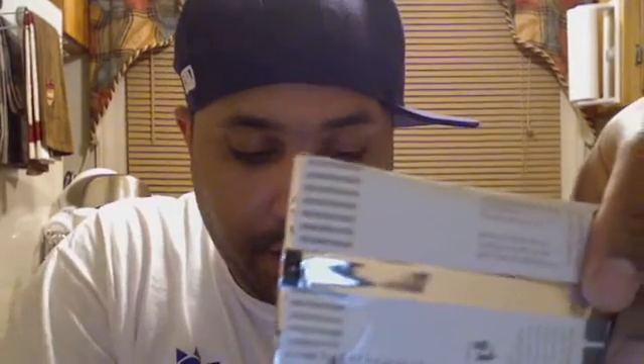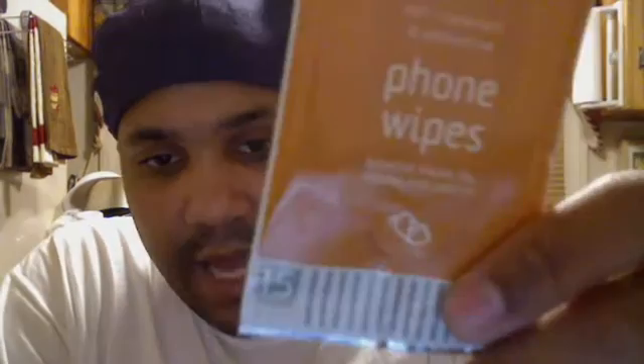I got this from the AT&T store when I was in there. I use it to wipe down the screen of my phone. It's real simple — you can go into, I don't know who some of you guys have for your cell phone providers, but I'm sure they've got different names for these. You see how it opens up like this? You just peel it and the wipes are right there. You grab one out and just wipe the screens of your phone, because when you have the phone pressed up against your ear, you get grease from your face and stuff like that.